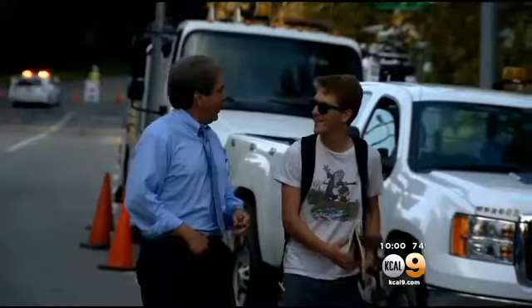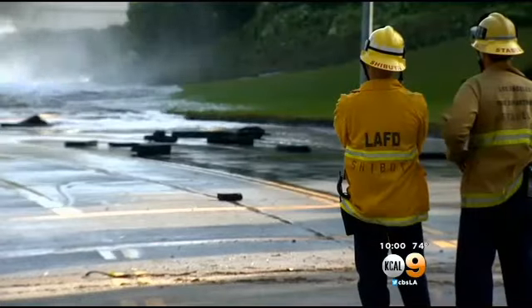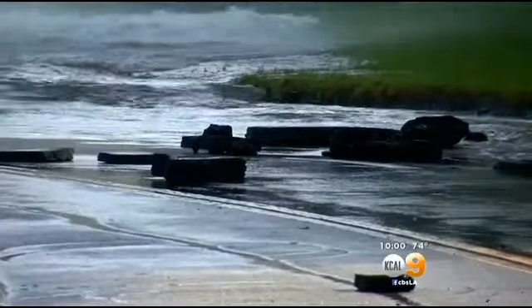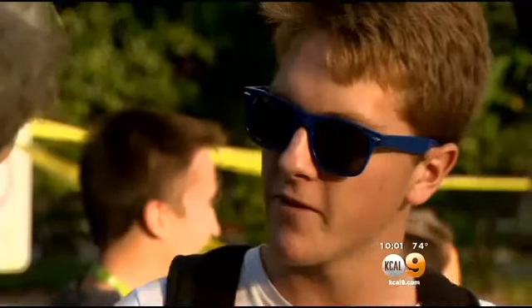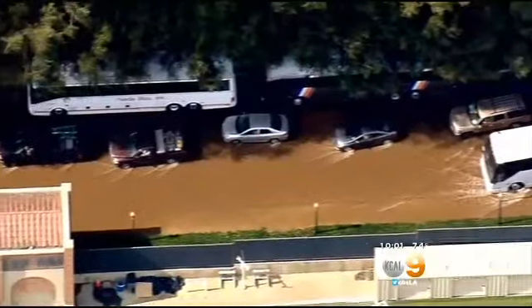Drama student Quinn Halleck says he was riding a skateboard on Sunset seconds before it started. He says he noticed the asphalt begin to buckle and an unworldly sound of crackling cement and rumbling water, then the gusher broke through. He said: 'I kind of didn't believe it at first because I didn't really know what was going on, and then finally I just see the water start pouring out and cement started falling everywhere.' Nearby, drivers found themselves in the middle of the deluge as water poured down streets.